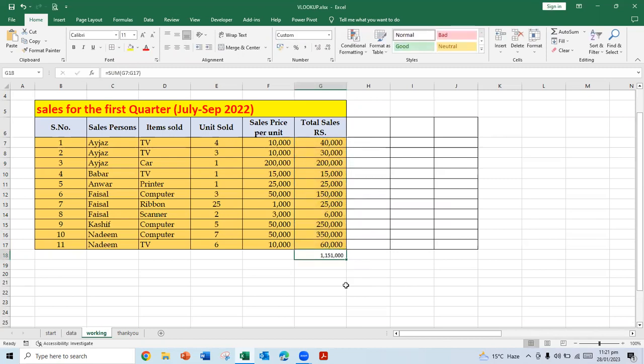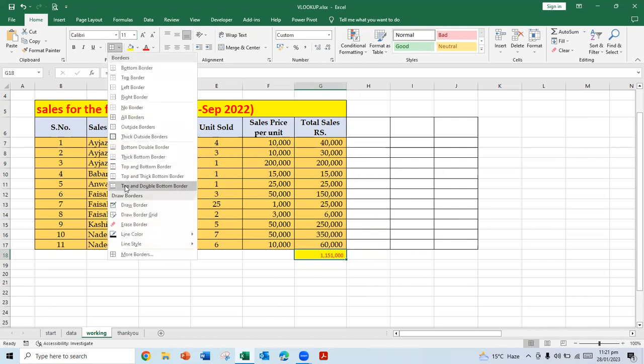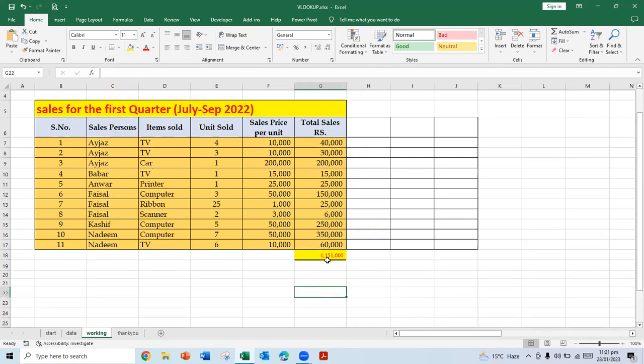Total sales for this quarter, for formatting it in an accounting way, the amount is 1,151,000, the total sales value.